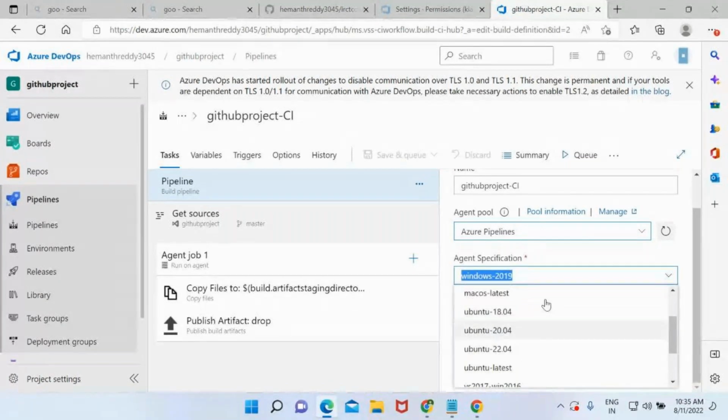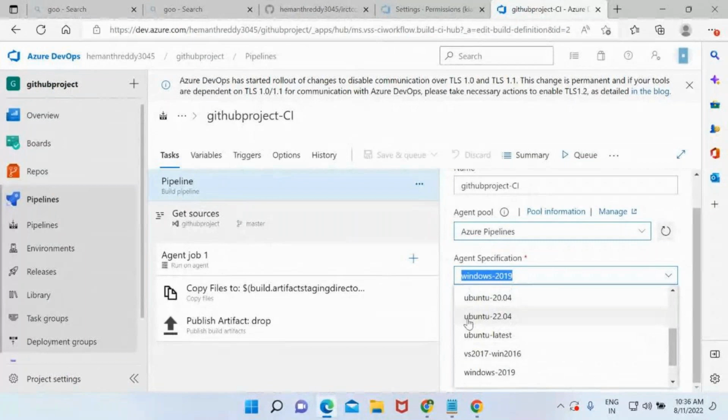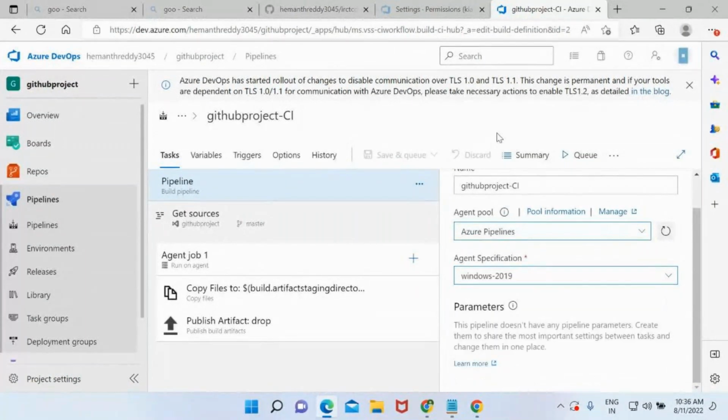Like that, you will have three operating systems: Mac, Ubuntu, and Windows. Whatever version you want, you can select it from here. I can take the latest Windows 2022, Windows 2019, Visual Studio 2017 that is installed on Windows 2016, Ubuntu server, Mac OS. I can take any of these, but as of now just keep it as a Windows machine.